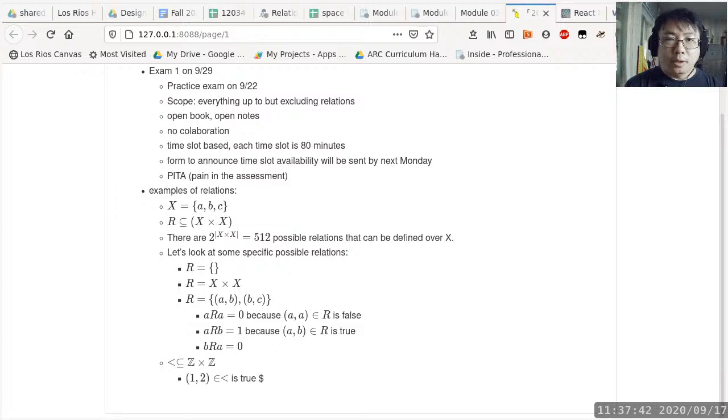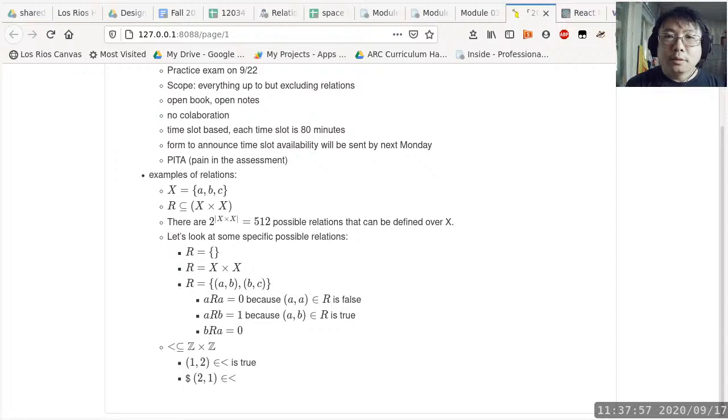We'll ask another question then. What about 2, 1? We just flip it around and ask, is that in less than as a set? I forgot about the heading here. This is false. Very good. Let me see, I think I put $1 too many over there. There we go. All right, so Joshua is asking why or how or what the heck. The single question mark can be interpreted multiple ways.